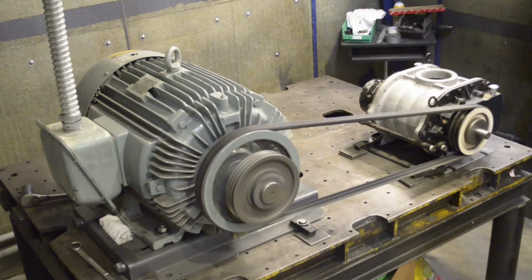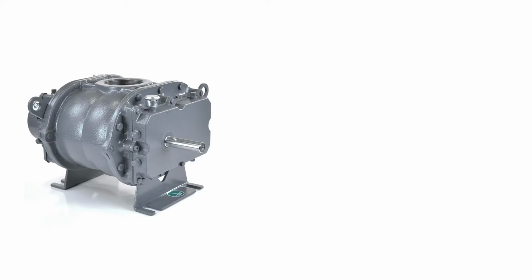When a blower is first put into service, the oil levels should be checked daily with an oil change after the first 100 operating hours. After that, the frequency of required oil changes is determined by the oil temperature and operating hours. Reference your blower manual or our website for more information on oil change intervals. In this demonstration, we will be changing the oil in a Roots 47 URAI-DSL model, although this procedure will be the same on any URAI-DSL blower.